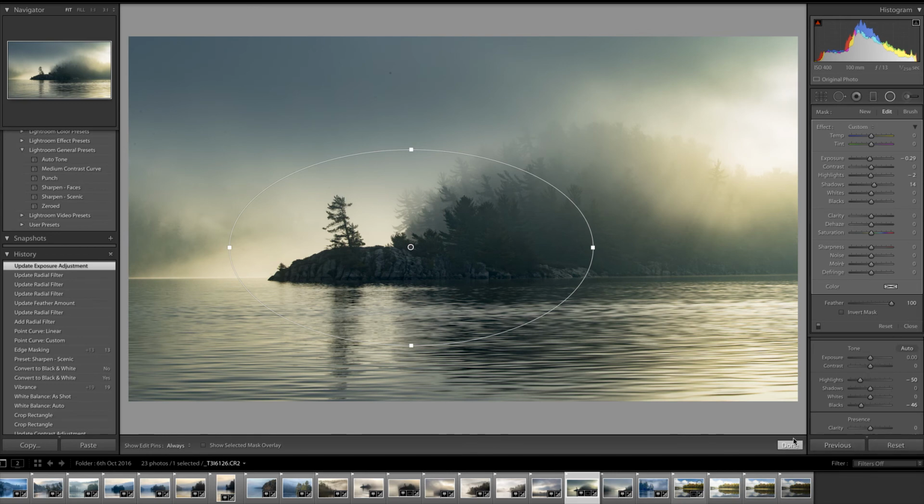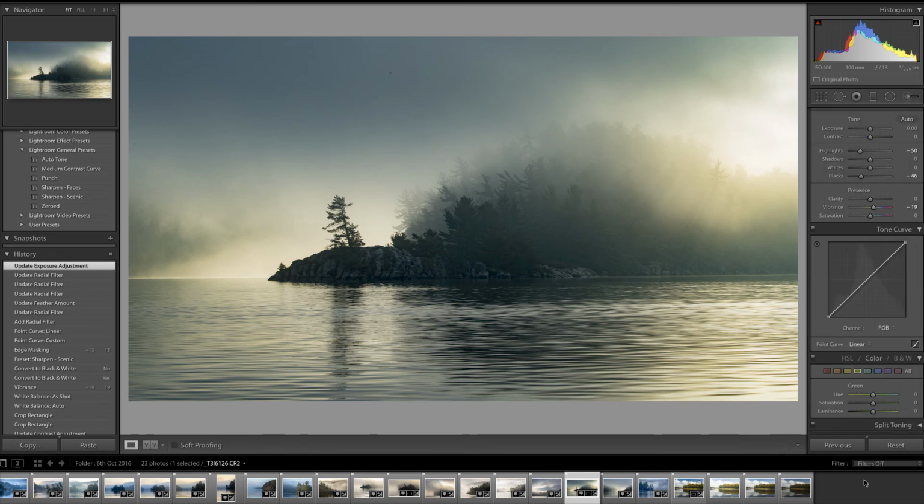Okay, so I'll go with done on that, and now pause and reconsider again. I think I just want to give a little bit more detail here in the darkest area of the image, so I'm just going to boost the shadows a touch.